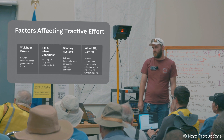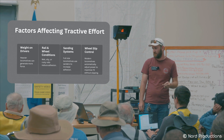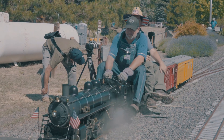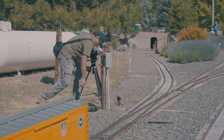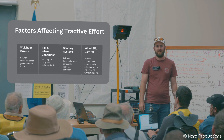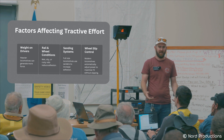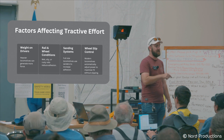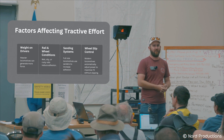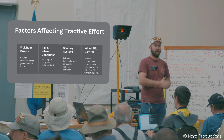Some key factors that affect Tractive Effort: number one is your weight on the drivers. The rail and wheel conditions also matter — we've seen trains sliding down the hill during the parade. When we get oily, rusty, dirty, or wet rails, it lowers your coefficient of friction, and that's when you start to slide — affecting both your stopping ability and pulling ability. Sanding systems help: there are people in our scale who have built sanders, putting sand on top of the rails to increase the coefficient of friction by adding grit to help the wheels grab the rail.